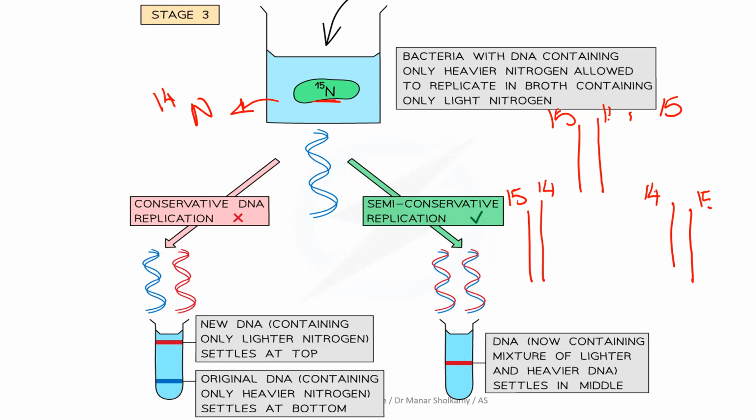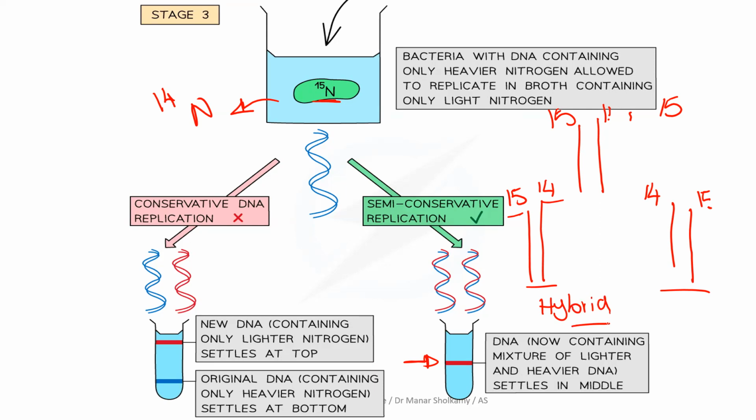Noor, why do you look confused? Okay. And then they leave it for 20 minutes for one round of replication. They said, if the DNA after centrifugation settles in the middle, then all the DNA is a mix between the heavy and the light. All the DNA is considered hybrid, and this confirms the semi-conservative replication.